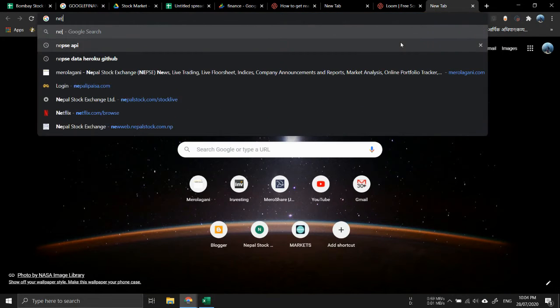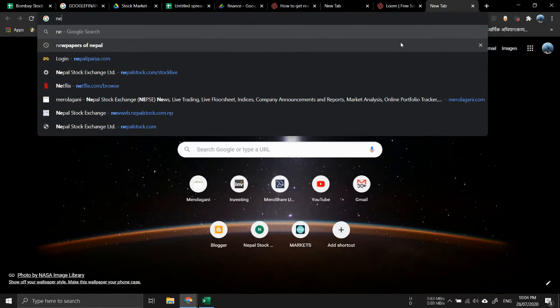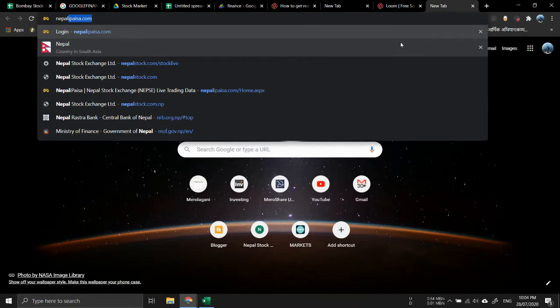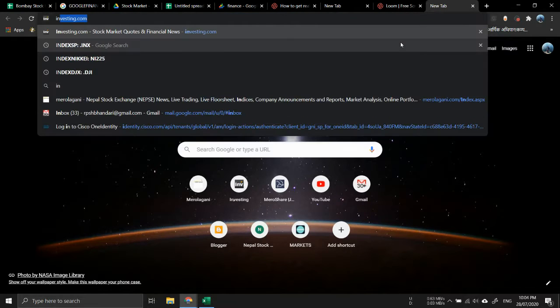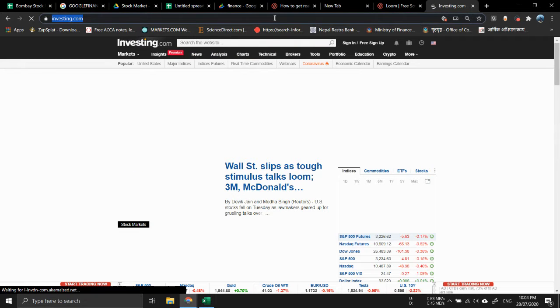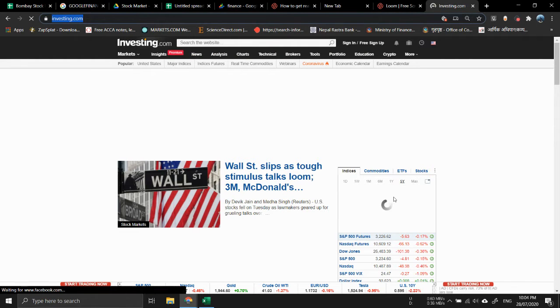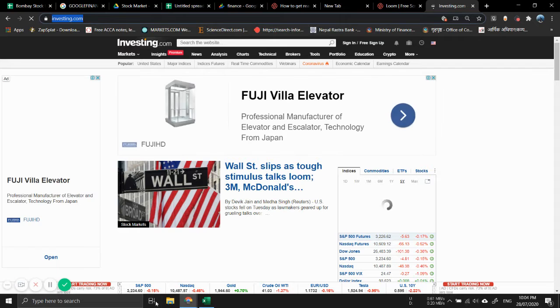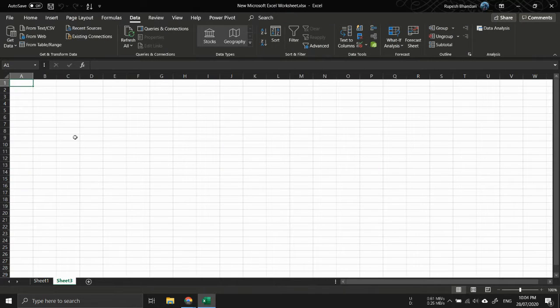Let's say investing.com. I want this particular table, the indices table. So what I'll do is copy it and then go to your data tab.